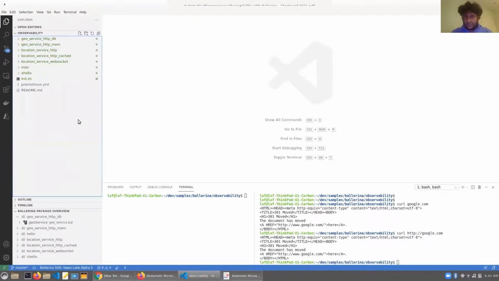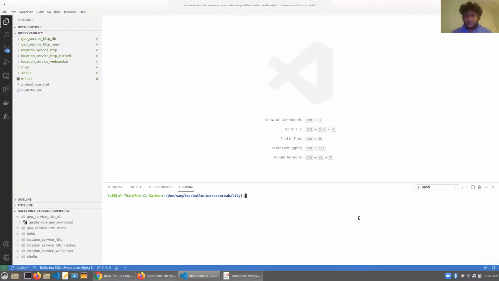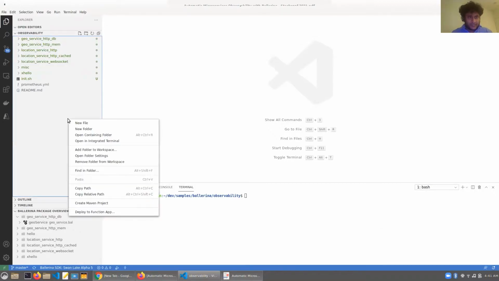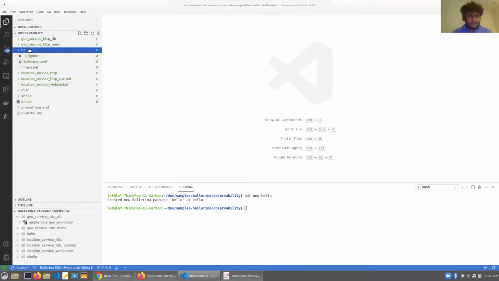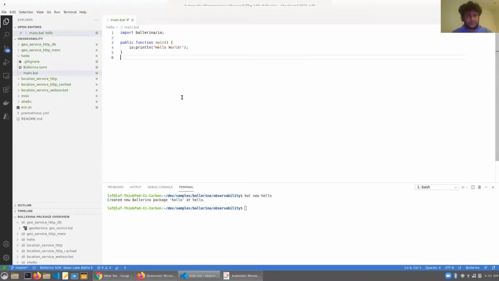Here I have already installed the plugin, so let me create a new project. I'm going to say bal new hello. Here a new Ballerina package is created, with some sample source code as well.